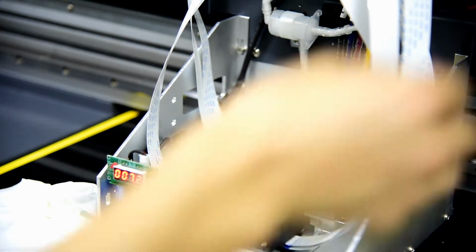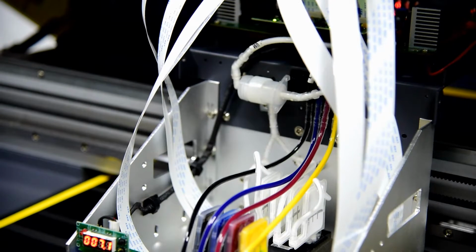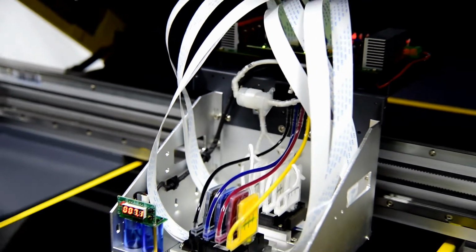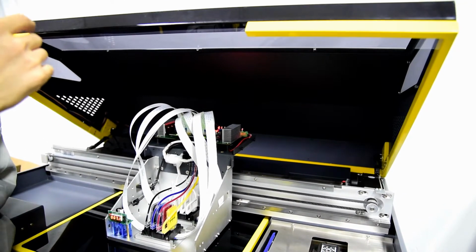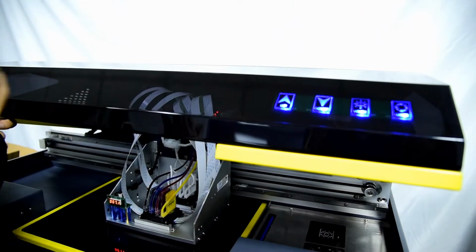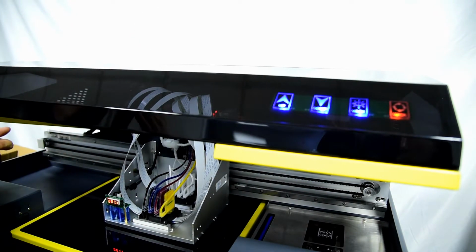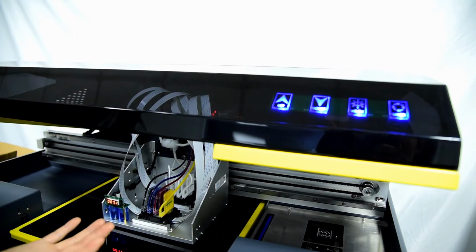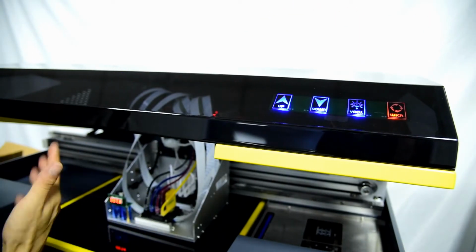Okay, then we open the circulation again to make sure it's full of ink. Then we turn it off. So remember, every time you start to print, you need to open the white ink circulation button to use the white ink. And when you are not using it, you just click off. So this button must be on when you want to print white ink. If you just want to print with color ink, you just click off. And every day, before you print, you need to open the white ink circulation and let the fresh ink go back.